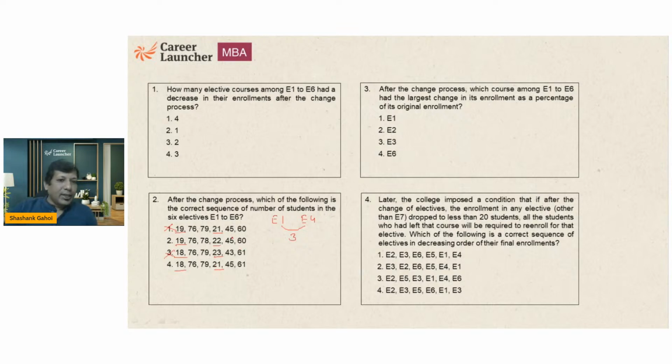Now again, I would say we still need to solve. But from here, we can figure out the first value can be either 19 or 18. The third value, E3, can be either 78 or 79. I can definitely say that E5 has to be 45. And that would have helped me to get the answer quickly. So if I use that logic, I can still get the answer. This is, I would say, the faster way to solve it. And the answer is 4 because the first value is 18. I got the answer.